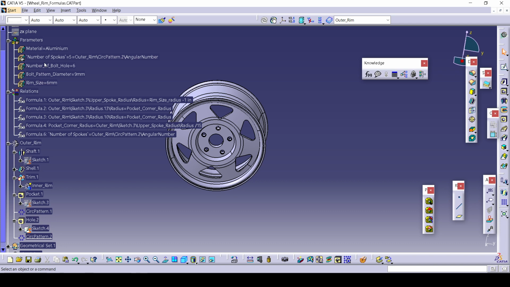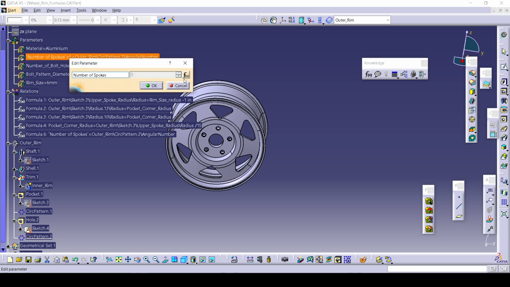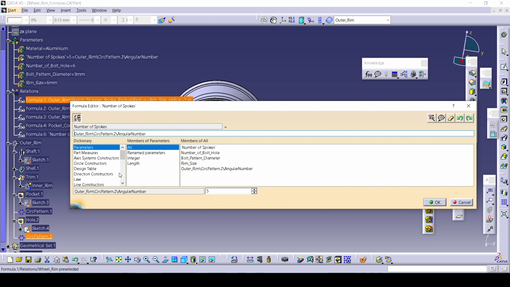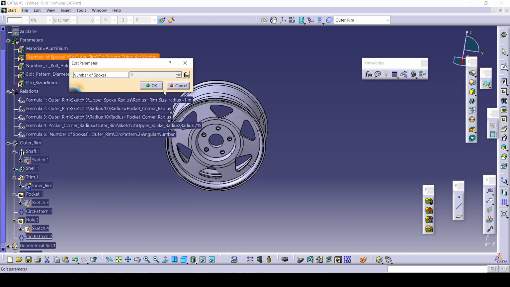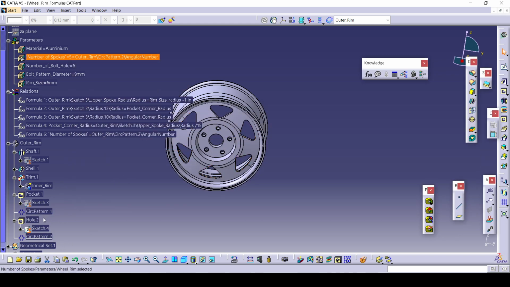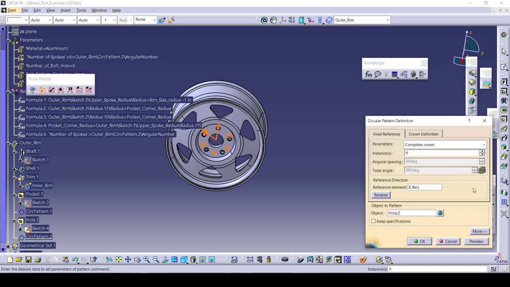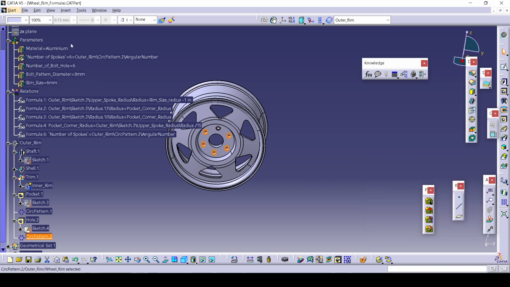But here it is very difficult, because whenever you want to edit it, you need to go to that pattern and change it, so that it will reflect in the parameters.